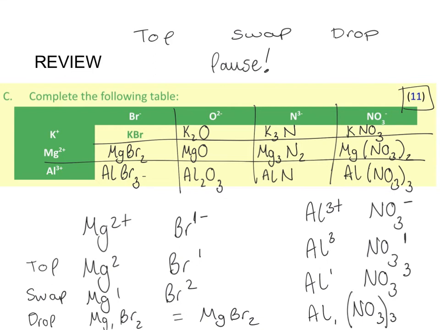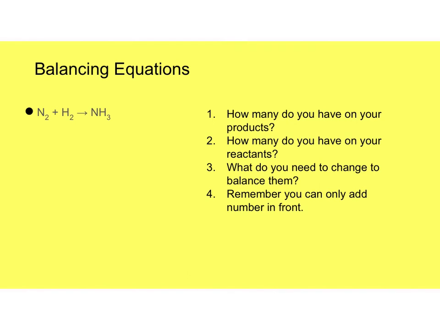So moving on to the last little bit about chemical equations, it is balancing equations. The last little bit, and this will all kind of come together then, and I might give you a little challenge exercise at the end. So what we've got to do is draw a line down the middle, okay? So whatever you've got on this side, you need to have exactly the same number of on this side, okay?